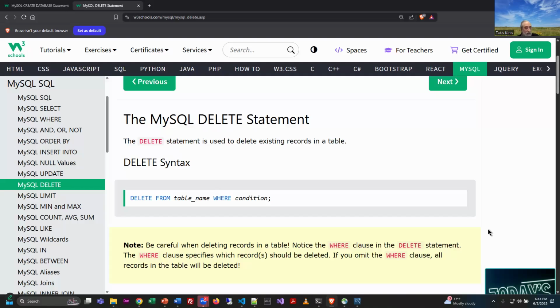That might be one example. Or maybe you write scripts to keep your database efficient so that after 5 years you delete all the old orders. Why waste the space storing them? You still need them. There's probably a longer period to keep them, but I'm just using that as an example. So the syntax for this is kind of similar to the others, right? We'll say delete from, pick the table, and then set a condition, right?